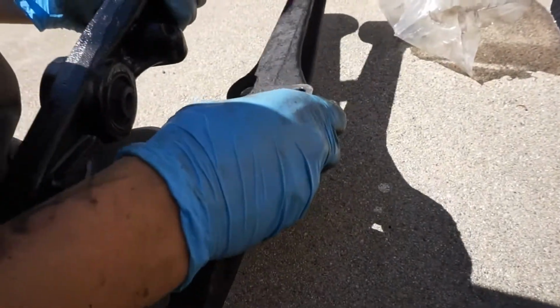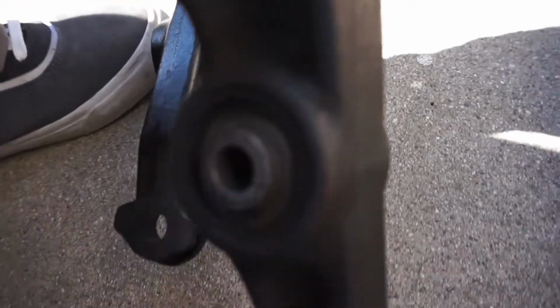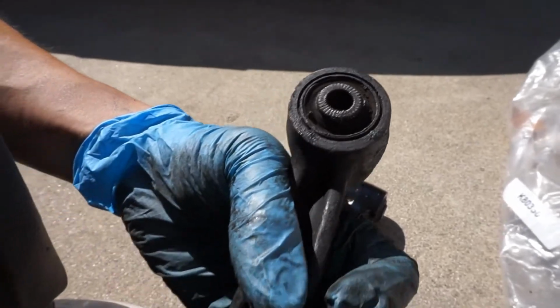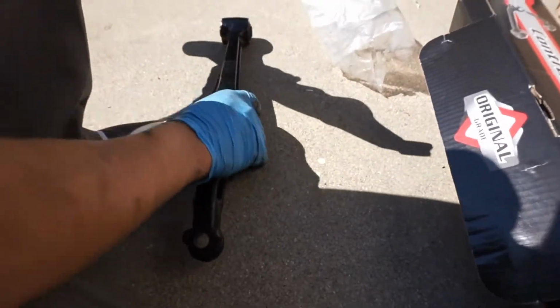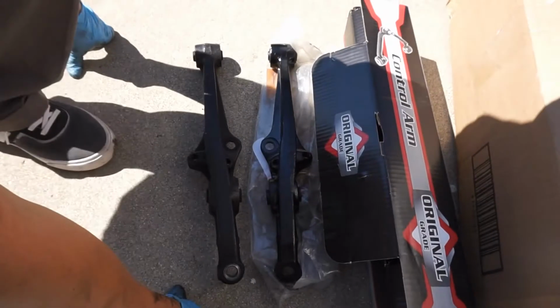What about the other bushings? Those ones are kind of messed up right here. No? Look at this. I guess it's kind of messed up, huh? Dude, that's old, yo. Look at it. Yeah, it's old. It's cracking. I mean, you can't deny the age. All right, there it is, yo. Lower control arms. We'll be back.